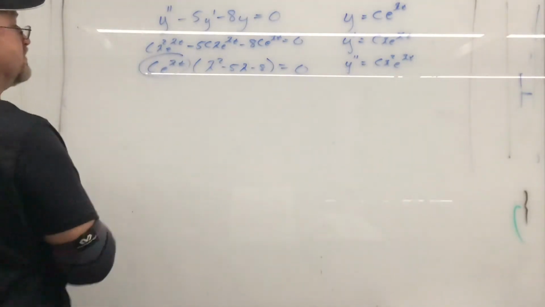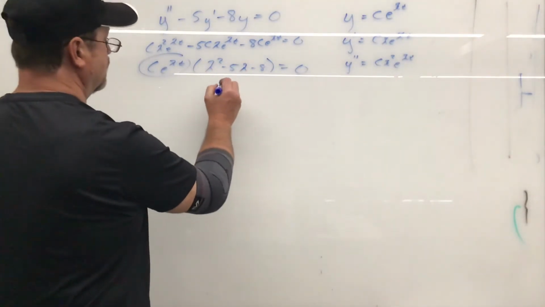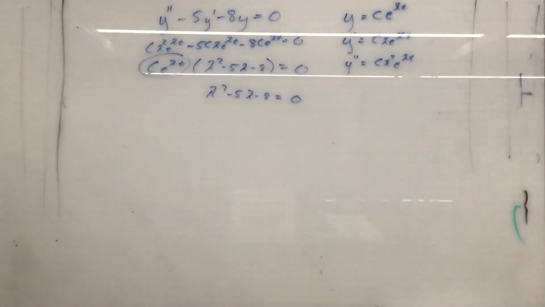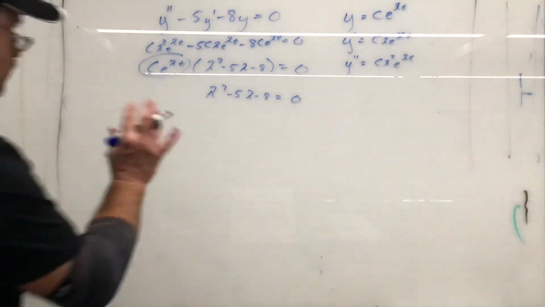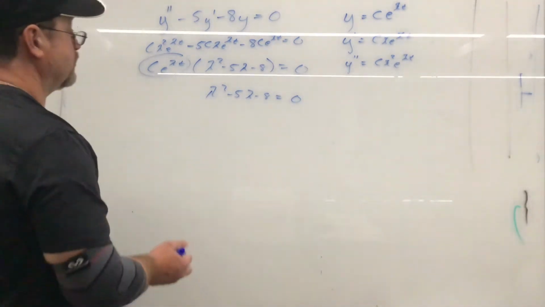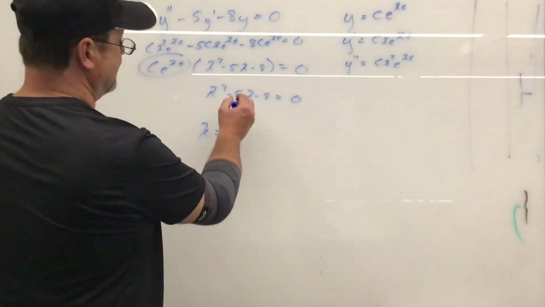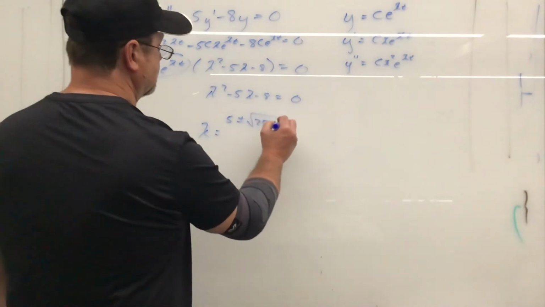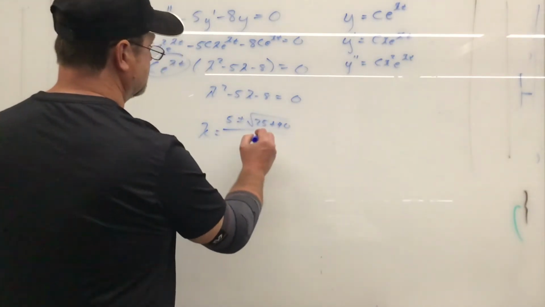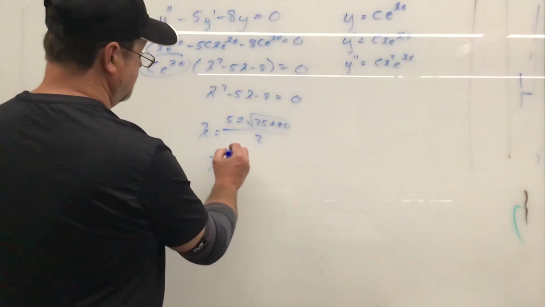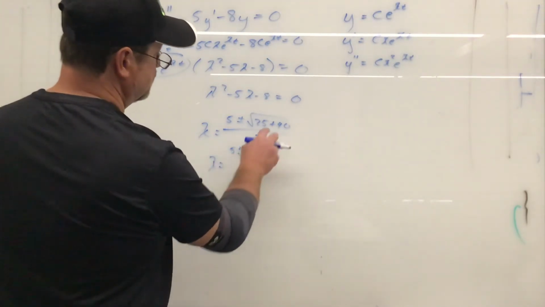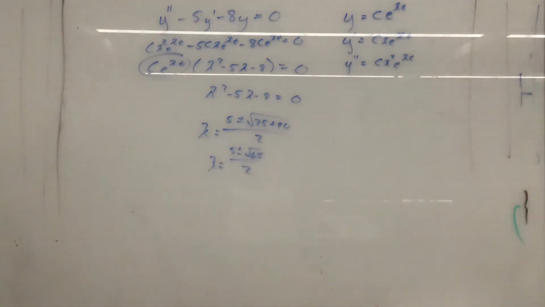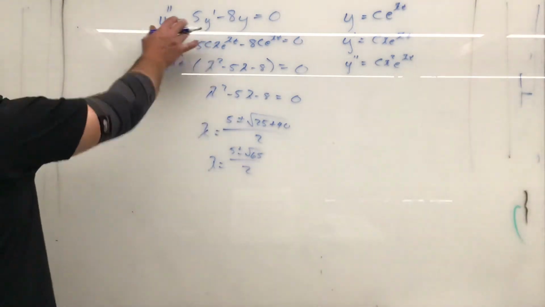And again, this can't be 0, therefore this has to be 0. I look at this and say, well, if that's going to be 0, I'll factor it, except I can't. But of course, we have a solution to find answers when we can't factor it, and that's called the quadratic formula. Right? So lambda equals minus b plus or minus the square root of b squared minus 4ac, sounds like plus 40, all over 2 times a, that's just 2. So lambda gives me 5 plus or minus the square root of 65, whatever that is, over 2, and that is 2 solutions. Those 2 solutions will solve this system.